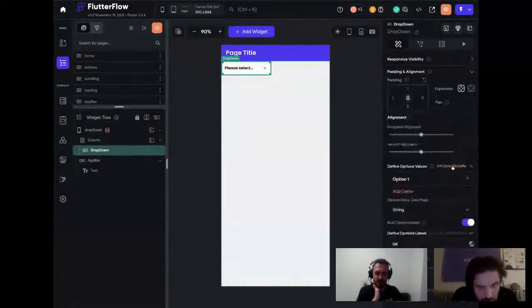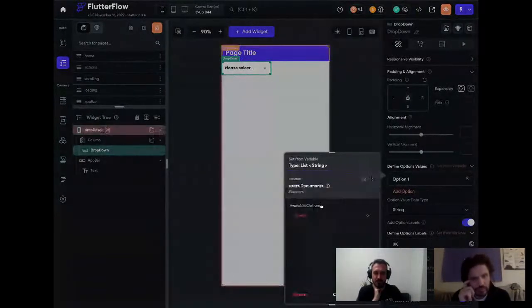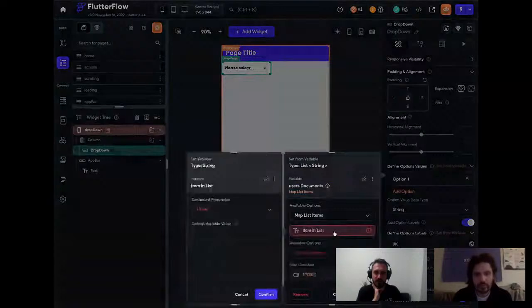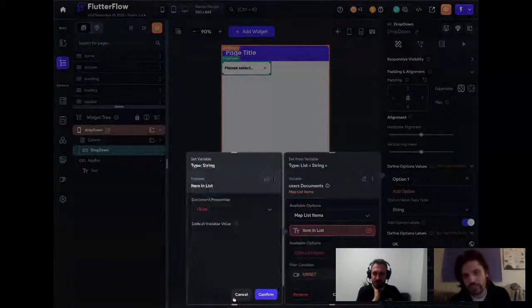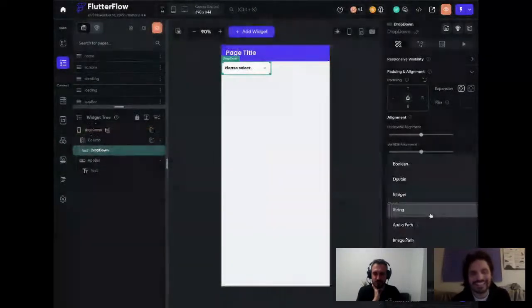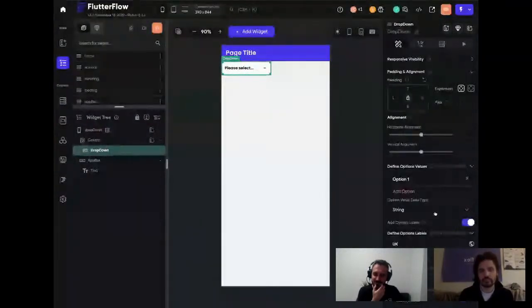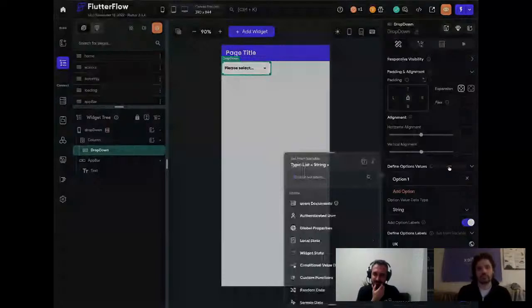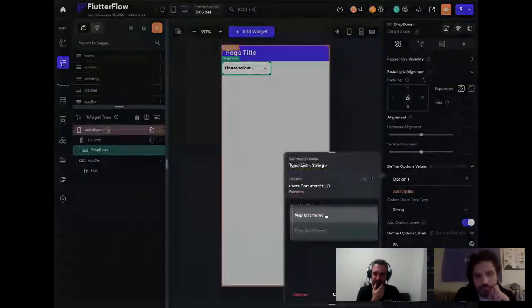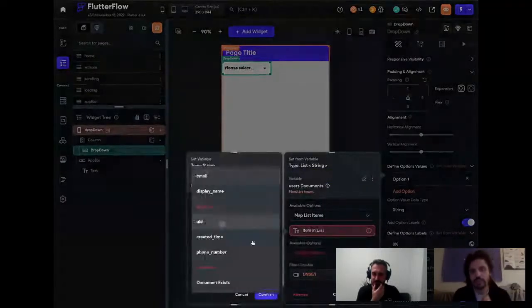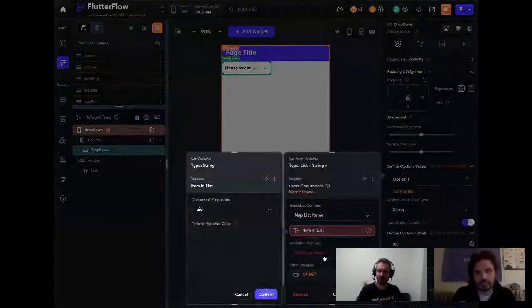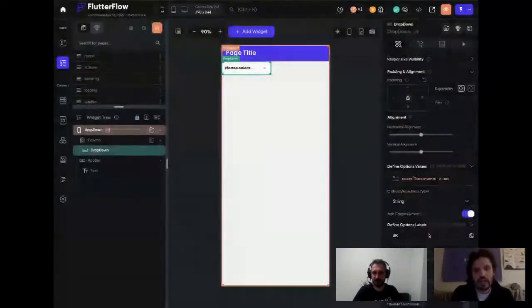When you do the options, the values will be, in our case, the document. You just have to enable that option first, I guess. Then the values could be the UIDs or something. But I don't have the UID here, right? Yeah, you do, the user ID. Oh, you're right, it's map item, UID. So we could map the UIDs, which are then the values, and then the labels.